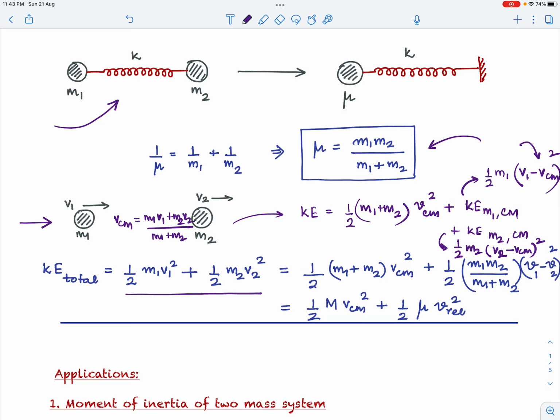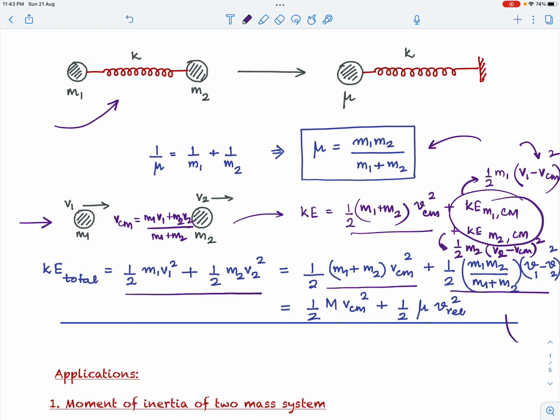So when we substitute this value of vcm in these two expressions and then solve them, we will see that we will get terms like this. This is the first term that I have just written above here as well, whereas the second term that we have got here is upon solving these two terms. You can just do that as a small exercise separately. I have just directly written the result here.